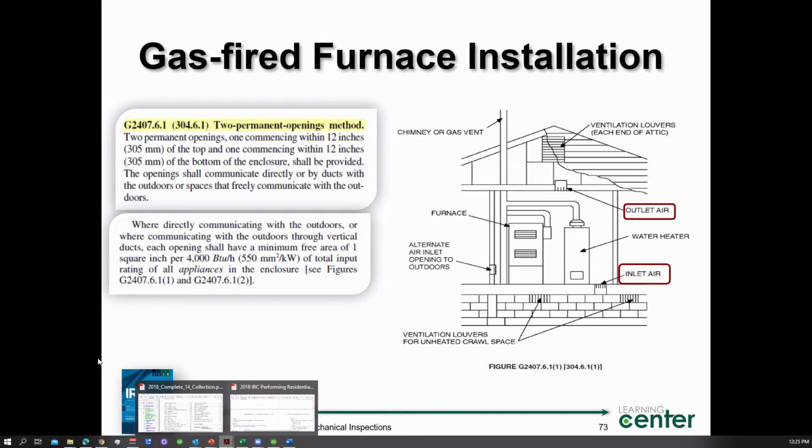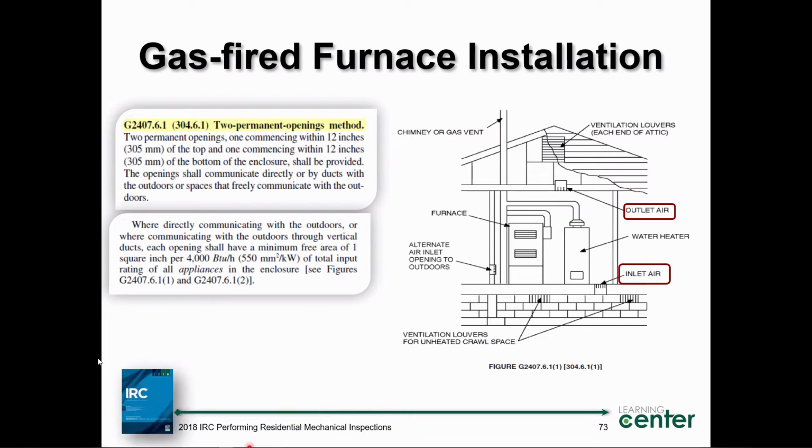The section is 2407 in your residential code book. There are several ways to provide combustion air to category 1 appliances, right? Category 1 appliances, not category 4, category 1.